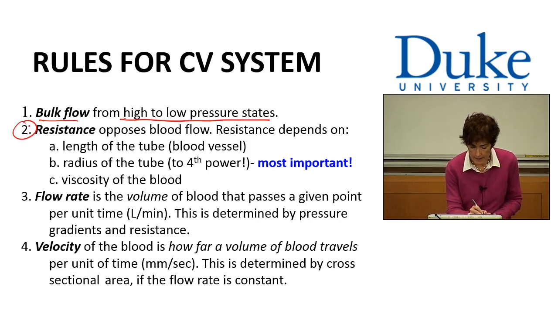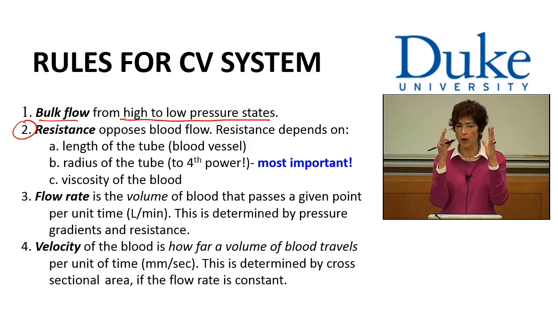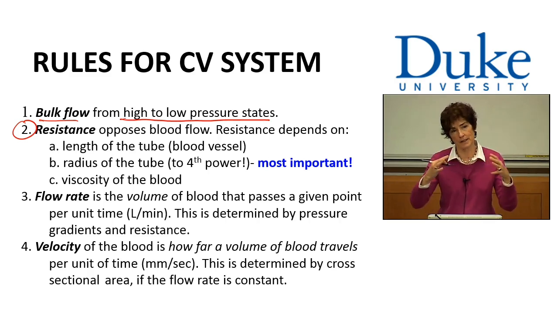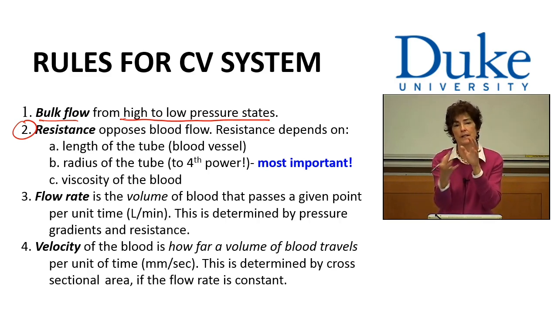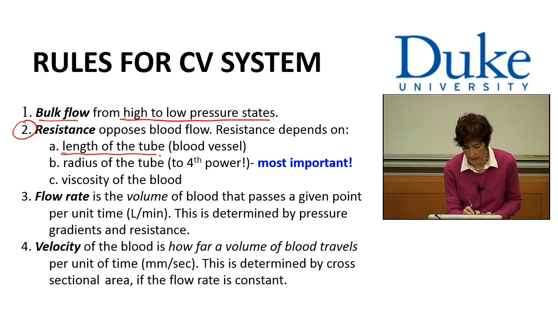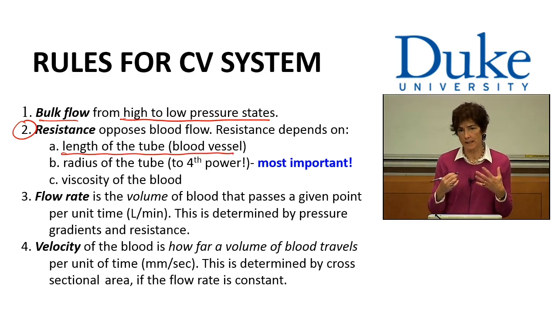The second is that resistance will oppose flow as the blood is moving through the vessels. There's a certain resistance to the blood flow, and this is due to the blood cells bumping up against the walls, the fluid bumping up against the walls, and the blood cells themselves bumping up against each other. So there's a type of resistance within the system. But the resistance is also dependent on the length of the tubes, which in the human is essentially fixed once you reach the adult state.